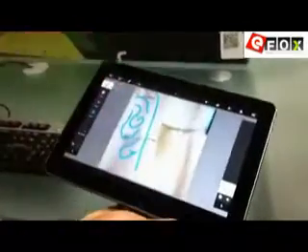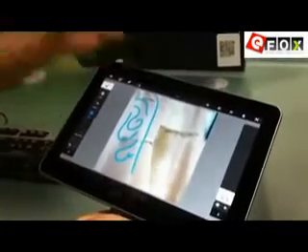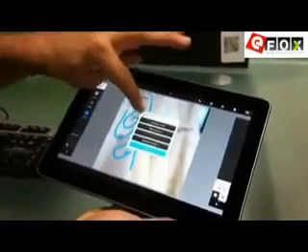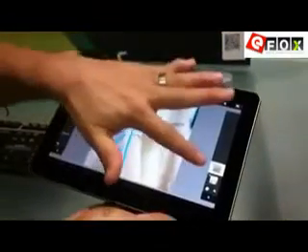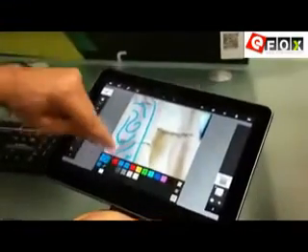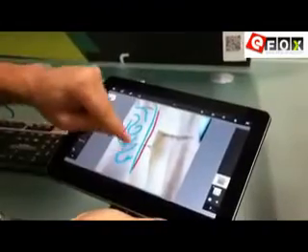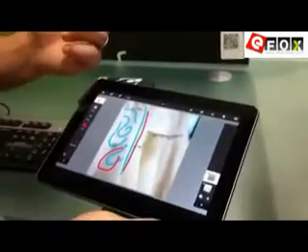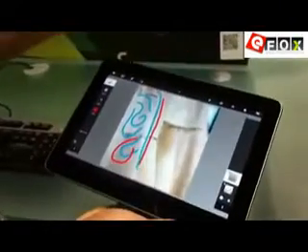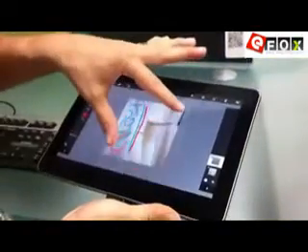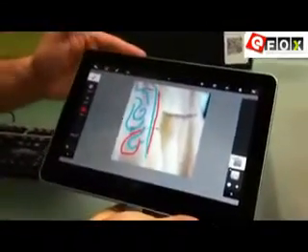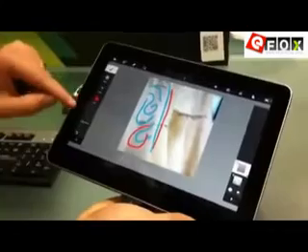I can start based on maybe something that I've seen while I was out and about. So from there I can start designing. Notice I can even add a new layer. So I probably should have put that on an empty layer, but nonetheless you do have layers just like you would have in Photoshop. And from there you can start to add some more additional artwork, whatever the case may be. And you can look at this sort of full screen. I could actually composite sort of more images with it as well, but nonetheless, I don't want to make this too long of a video, but again, it can do quite a bit.